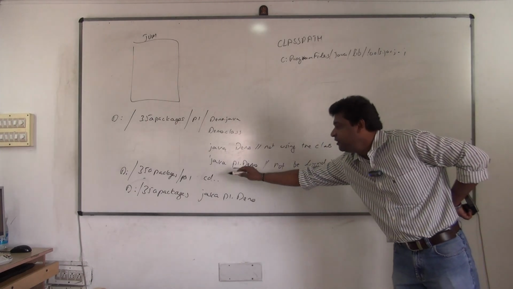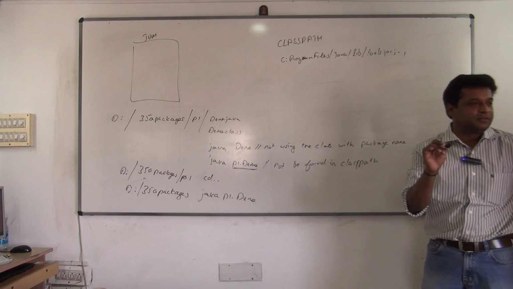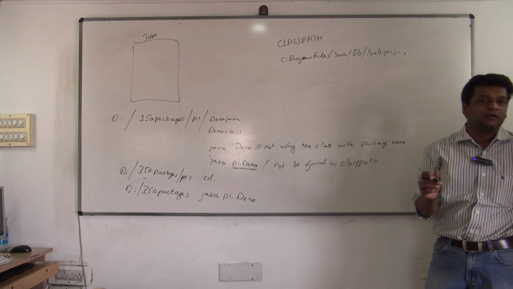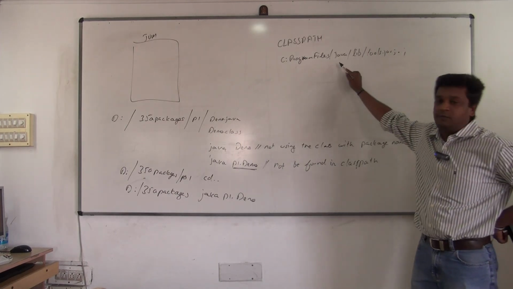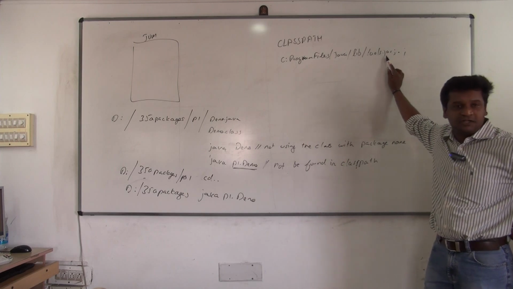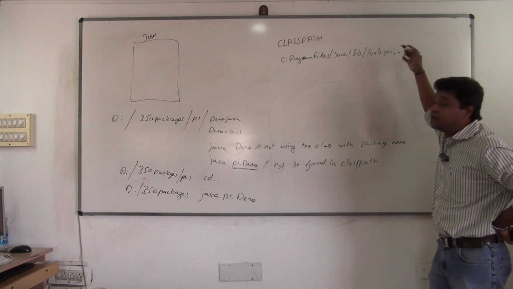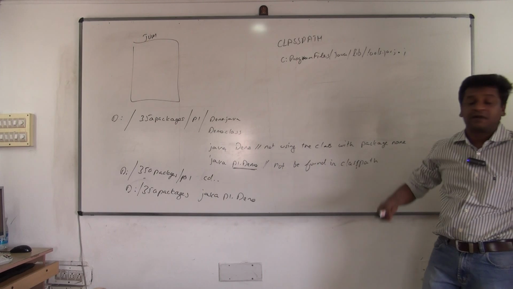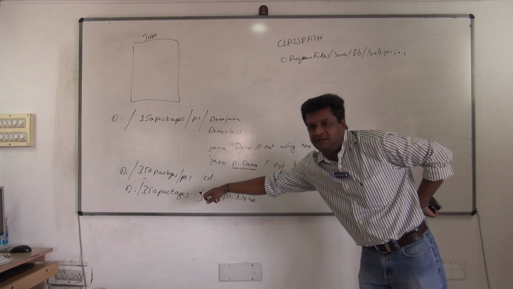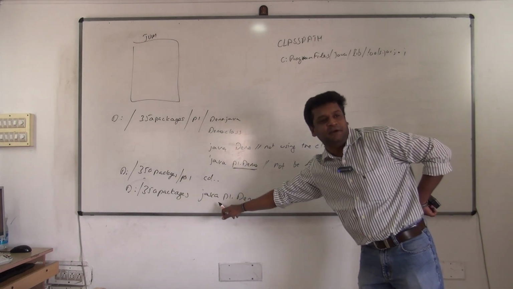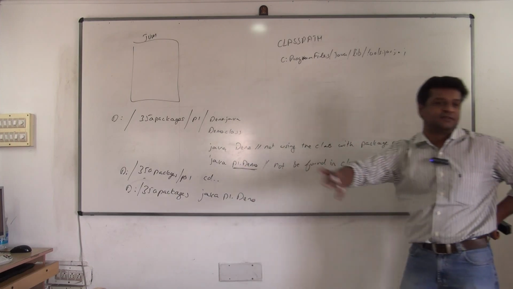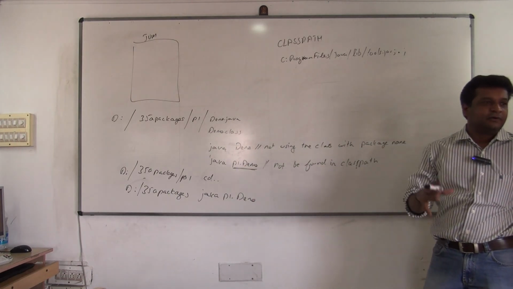And now if you type cd dot dot, you are in 35A packages. If you type java p1.demo, now the class path will be used. Here it will go to tools.jar, not found. Dot means what? Look in the current directory. Which is the current directory? 35A packages. In 35A packages, it will find P1. Now it will load and it will execute. Understood now why we said class path?